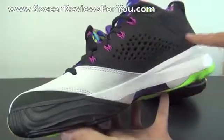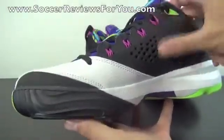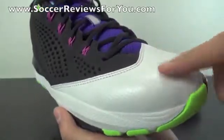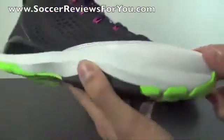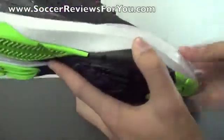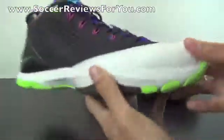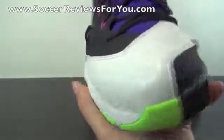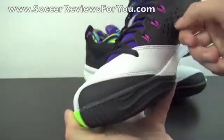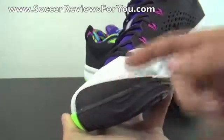On the instep, of course, you have more of that rubberized matte black finish material. And then here at the toe, you have a tumbled leather, or I don't even know if this is what you would classify this as, but it's like a really heavy grain on the leather itself. It's not actually a leather, by the way. It is a synthetic. Just has that look of leather. And then there's that little extra piece of really durable material, the same material you're going to find on the midfoot, right here at the toe.